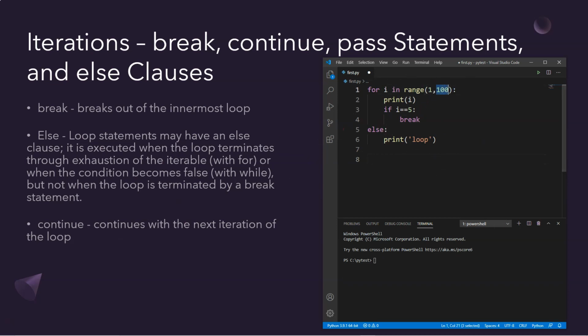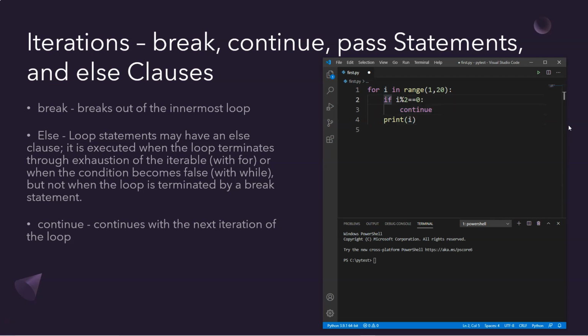Now in this example, let's say I want to print only the odd numbers, and if it is an even number, I just want to continue. So we are printing i, but if it's even, then don't print it. How do I put the condition? If i modulo 2 equals 0, that means it's even, then I'm going to say continue. Else, no, hey, this is not else, this is print.